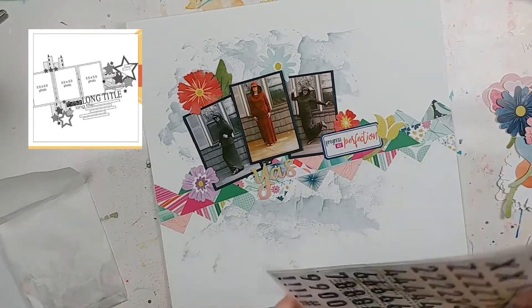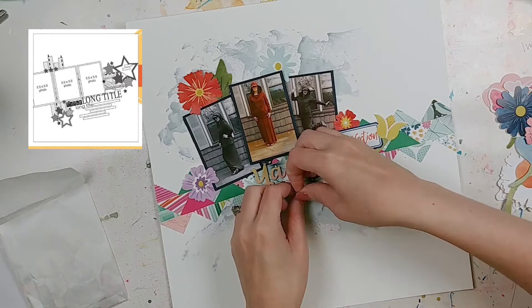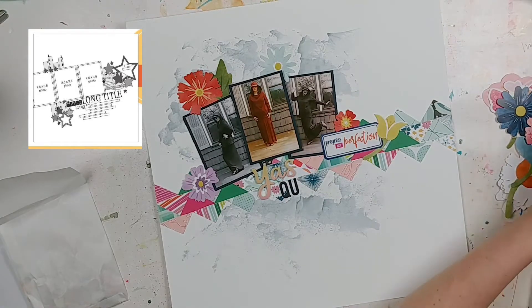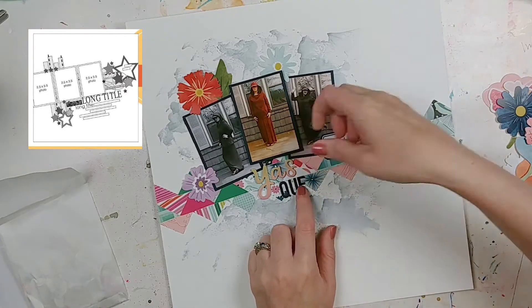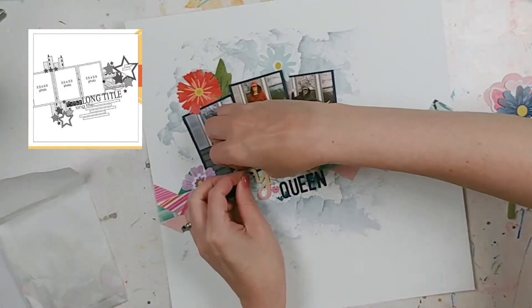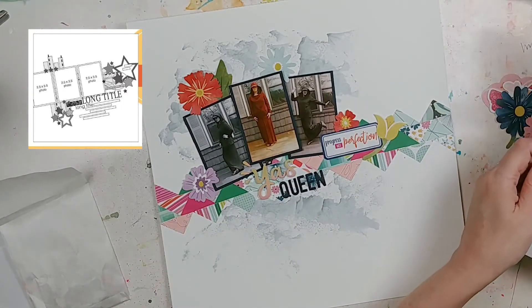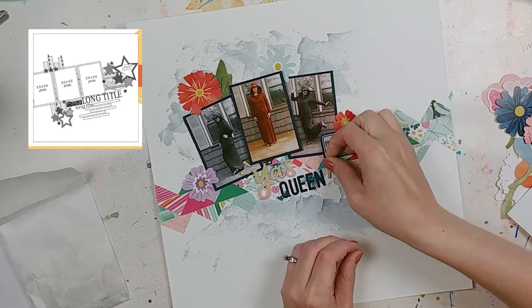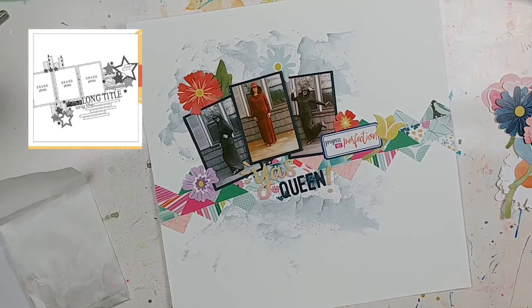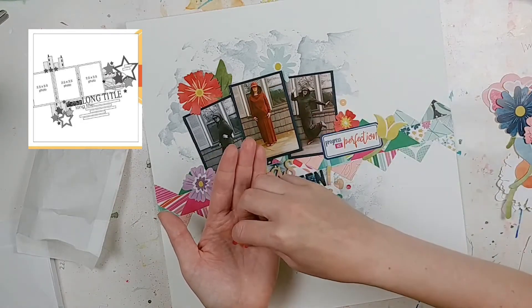To go along with these photos, I backed them on some navy cardstock from my scrap bin to match the navy misting spray behind it. I'm adding stickers from Photoplay Wicker Lane, and from the Paper Issues May kit I had the Page Evans Wonders flower ephemera, which are just beautiful - the colors went really well with the Amy Tangerine papers. I'm doing a two-word title using two different types of American Crafts stickers: 'Yass' is a puffy foam sticker and 'Queen' is a puffy plastic sticker.